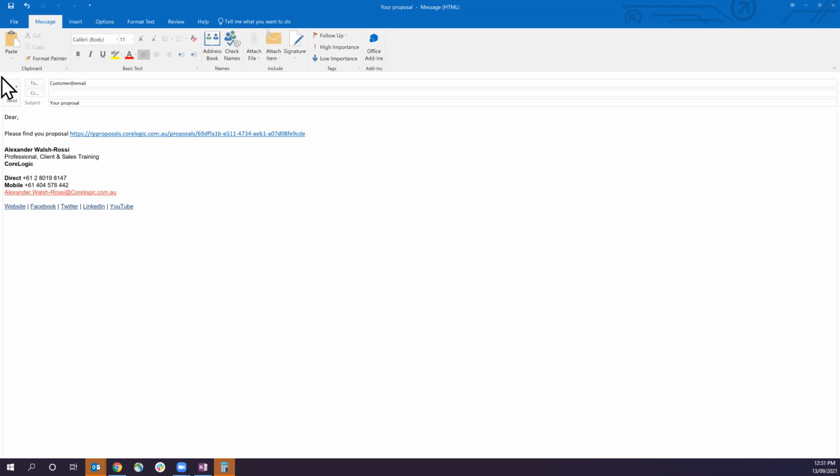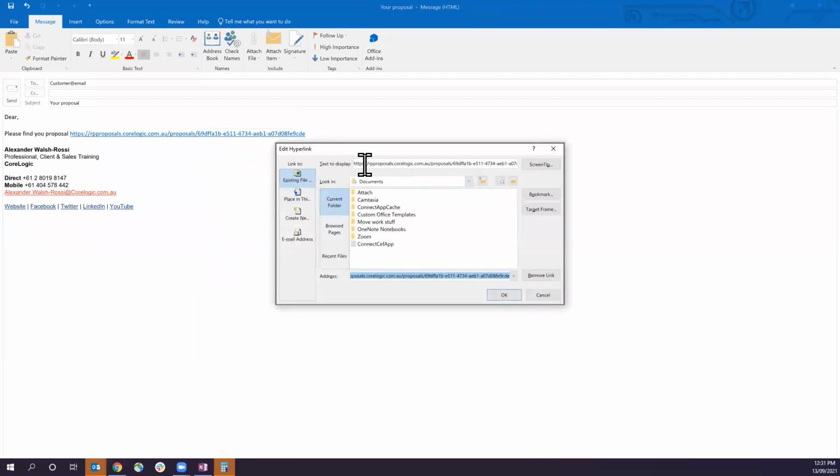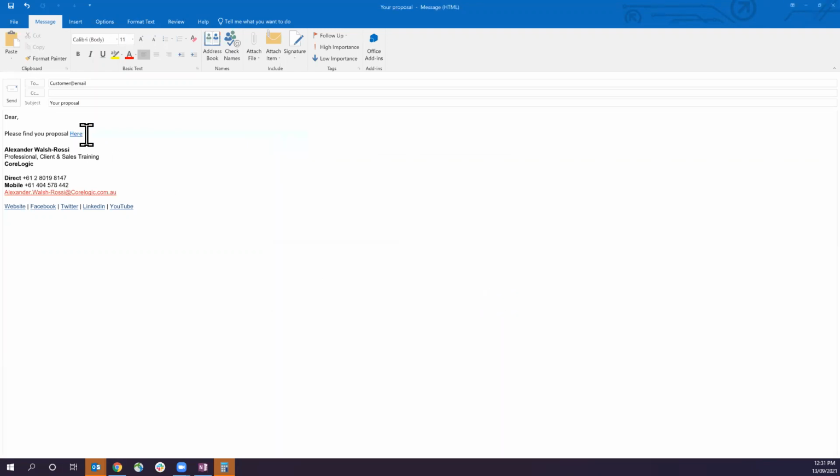But one tip I would like to give you is if we right click on this link here, we get to edit our hyperlink. And of course you can do this with any link you pop into an email or a Word document even. Click edit hyperlink. In the top box is our text to display. So I'm just going to select all of that, delete it, and put in here, for example, you could do click here or your report or whatever you want. Once you hit OK, there you get your link. So it's nice and clean.